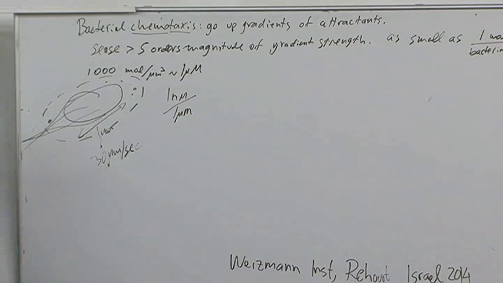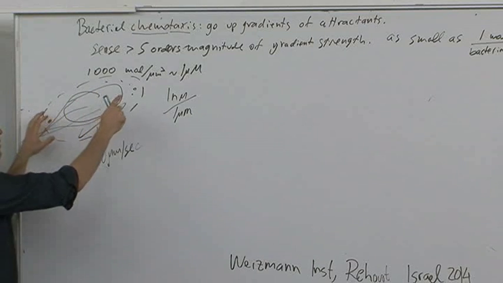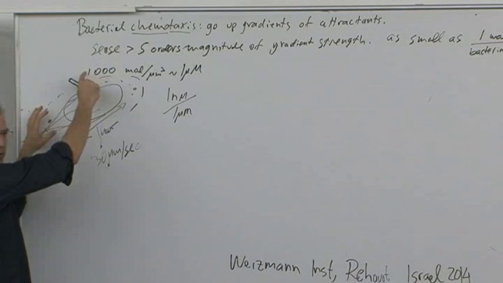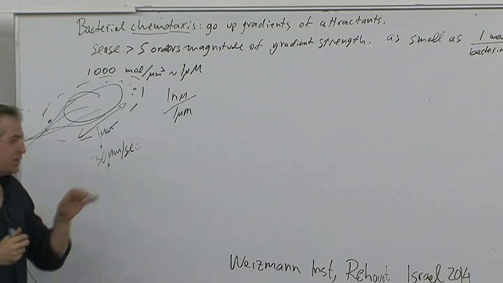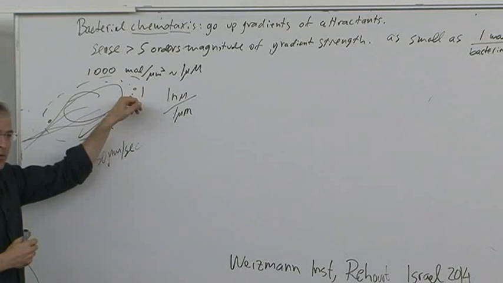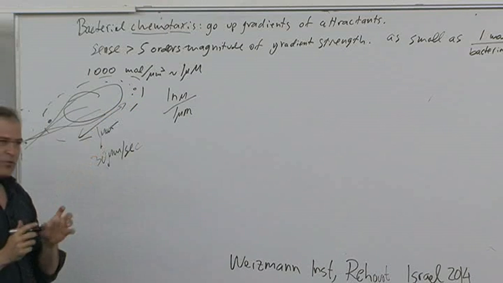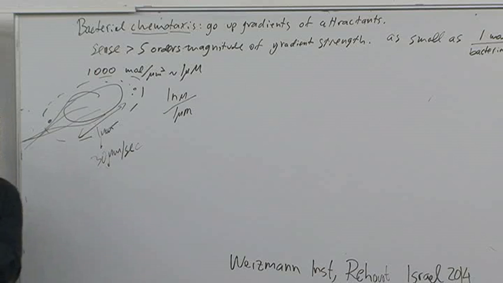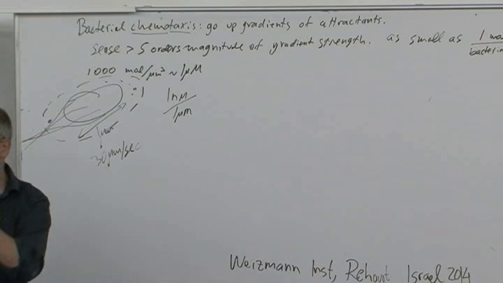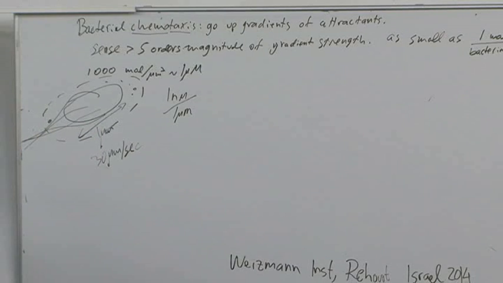They can detect it. Now that's incredible, because just the fluctuations are square root of the number of molecules. So 1,000 plus minus 30. That's the fluctuations. But they can still detect 1 molecule difference. And they're so small, experiments actually rule this out, that they can't really understand what's their head and their tail. They can't have 2 antennae there and measure the difference. And when you see them moving, they really don't keep one head in one direction, one tail in one direction. That's not the way they work.